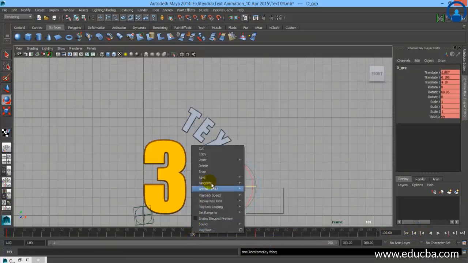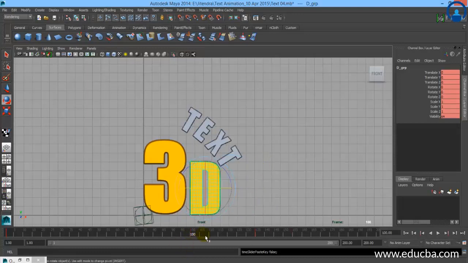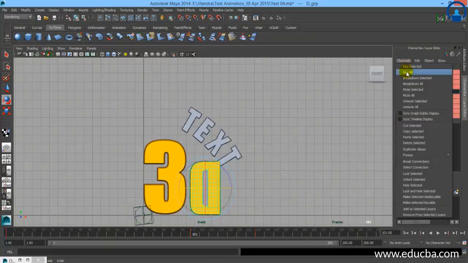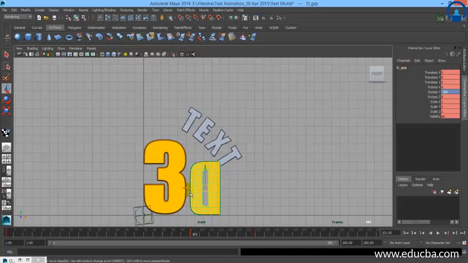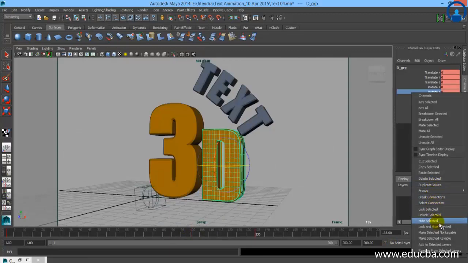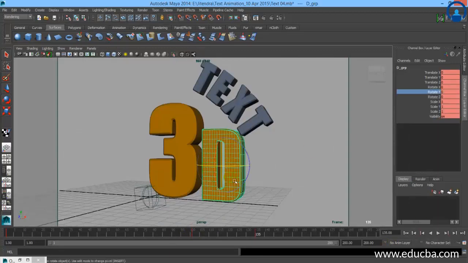Copy, paste. But I want to show this is minus 180 over here, and it should touch this. I will just delete this rotation key on y-axis.